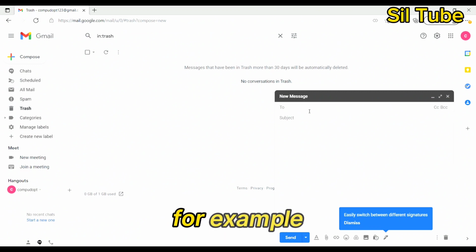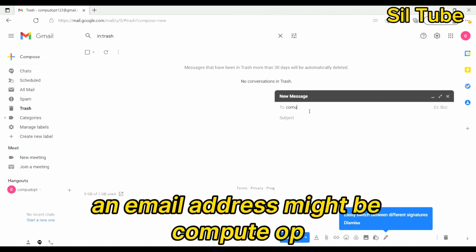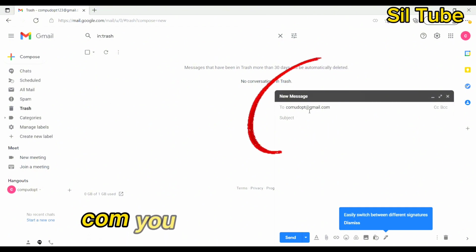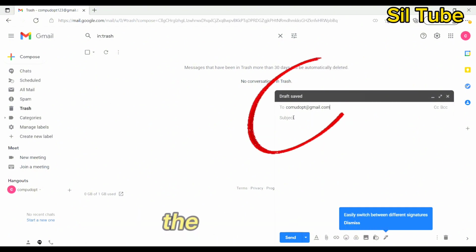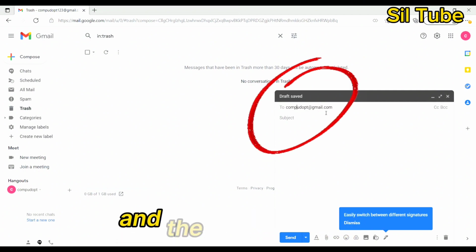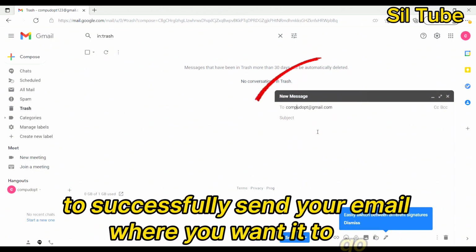For example, an email address might be compudopt@gmail.com. You need all three parts: the username, compudopt, the @ sign, and the domain name, to successfully send your email where you want it to go.